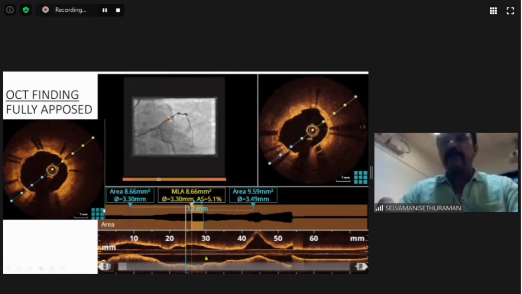But what other things I could have done is, I could have put a bigger balloon, dilated in other areas also, but the patient was not willing for further stenting and all. So as a routine thing, only with the NC balloon, only the malapposed area I dilated and just left this patient. And I sent him to his own original doctor for follow-up at his own native place.